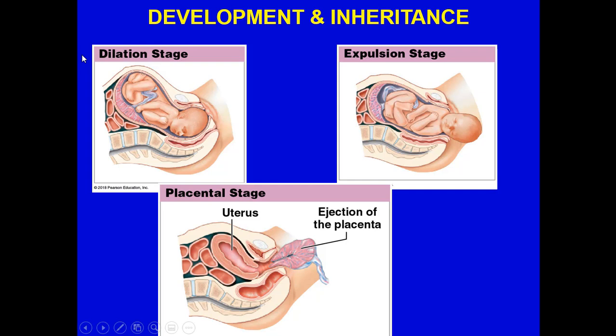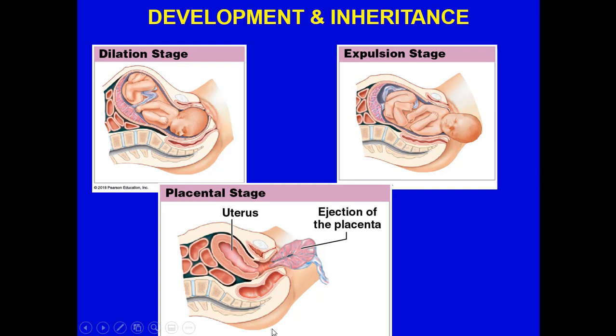Sometimes they have to do what's called a cesarean section, where basically they have to open up the uterus via a side incision and pull the baby out because otherwise it would not be able to get through. This happens particularly if one of the legs is out, but one of the legs is still back in there. It's a mess. And you want to minimize the stress on both the infant and the mother.